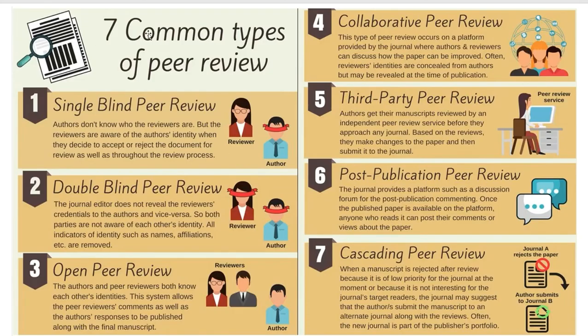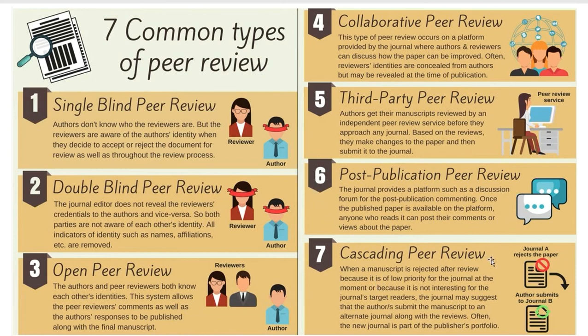You know that generally there are types of reviews: single blinded review, double blinded review and open peer review. Open peer review is very much used in preprints, and collaborative peer review is very useful in conference research. Third party review is used based on the journal approach, and is generally taken by publishers, like book reviews. Post publication peer review means it is taken on beta versions like this.